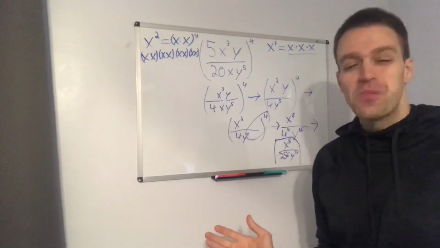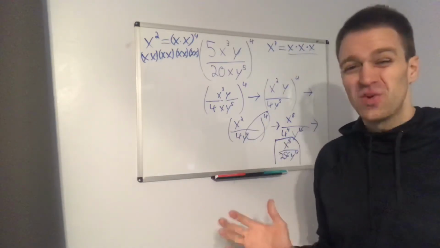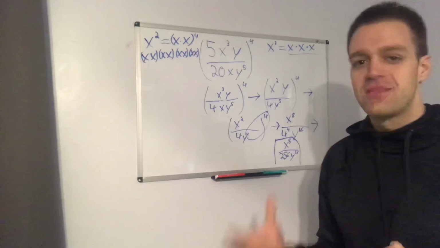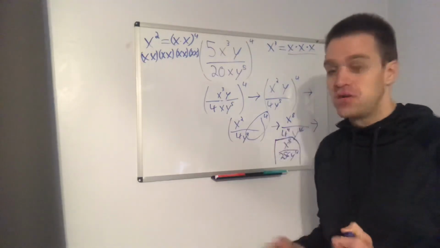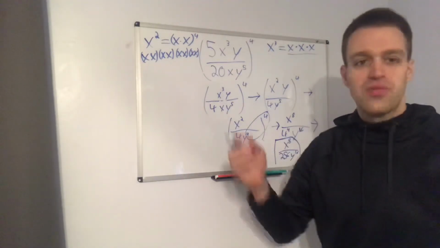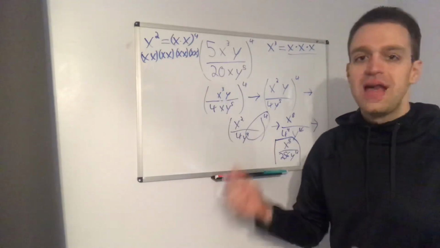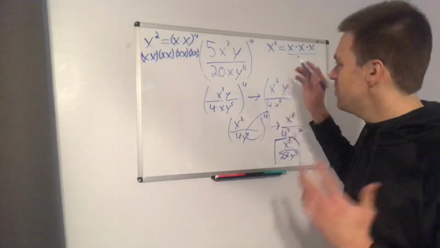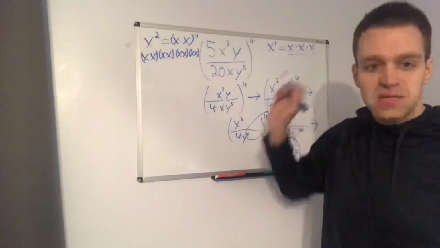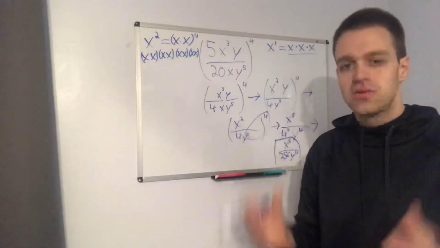If you're having trouble memorizing any of these rules and you feel like you really need to memorize them, try to give it a different name, a name that evokes something more in you. Rather than just the multiply rule, the raise to the power rule, something like that, name it something different. Even something silly like the outside exponent rule, or something that just reminds you a little bit more.